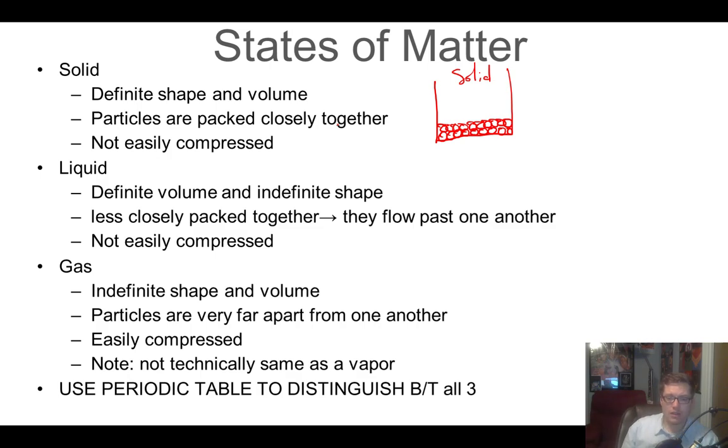Now, liquids have a definite volume and an indefinite shape. So imagine you had a cup of water and you knew it had 50 milliliters of water in it, and you poured it on the floor. How much water would you have? Well, you'd still have 50 milliliters because that's how much was in the container. The volume is going to remain constant, but what's its shape? Well, it's a puddle shape on the ground as opposed to being cup shaped when it's in the cup. Does that make sense?